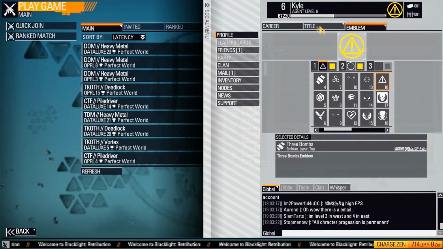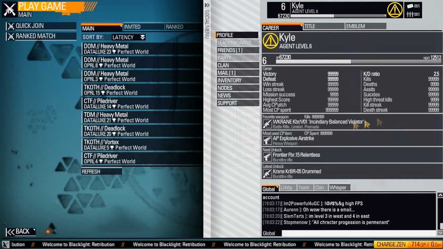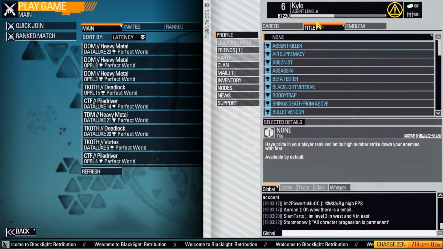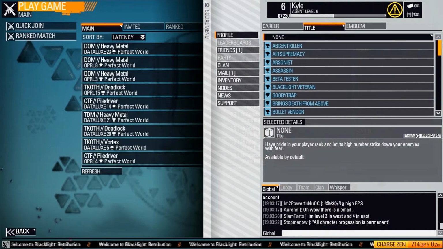We're just gonna go through some things. I'll just show you around real quick. Like, this is my little career title thing. It shows me everything I've done. And because this is open beta, they just give you all these stats. Titles are really cool. If you unlock these, you can use them.